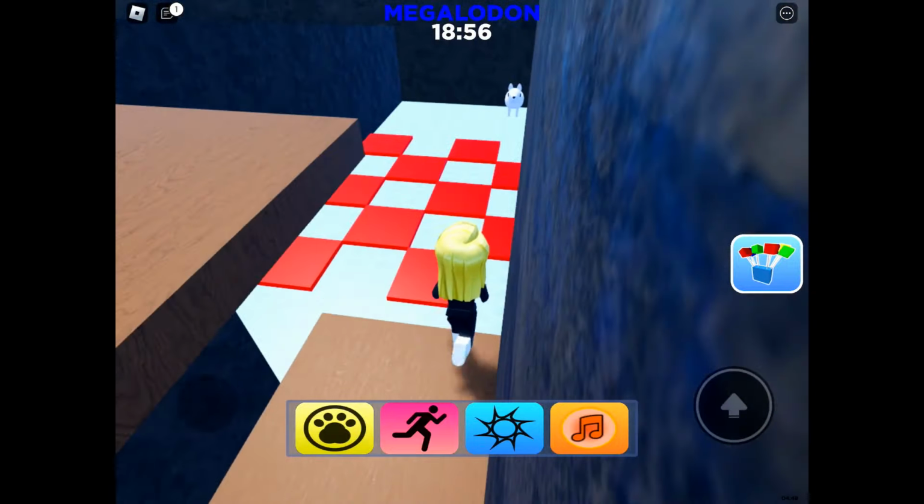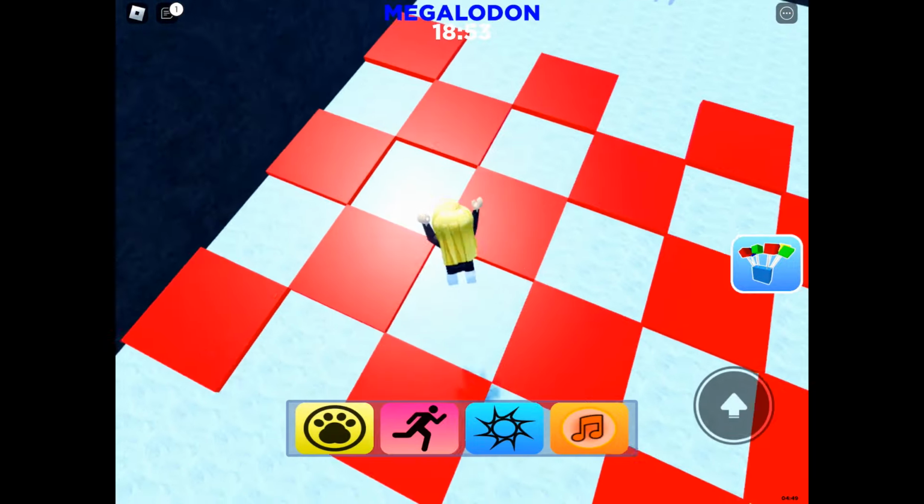So many elements to snow that you have to kind of drop down or go in to find these animals.